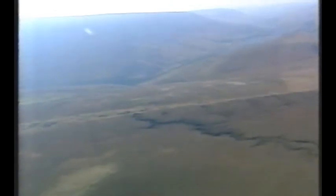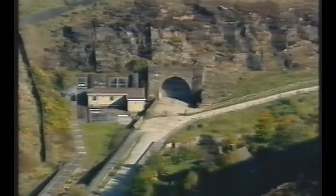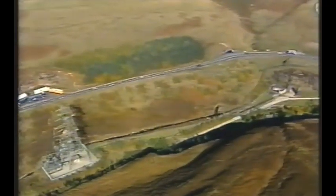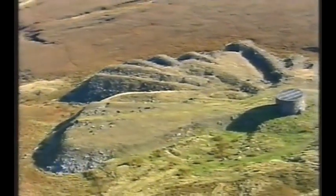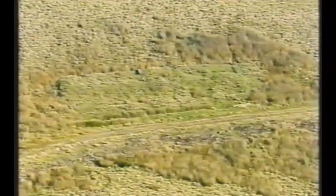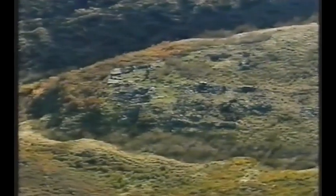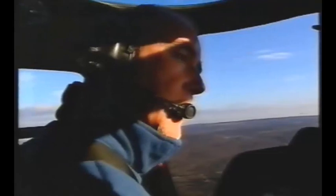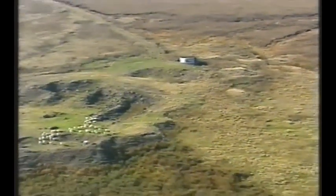At Howden Moor, just 10 miles from the Derwent Valley, lies the recently abandoned railway tunnel of Woodhead, built between 1854 and 1864, which once carried the main train route from Sheffield to Manchester. On the moors above the tunnel, amongst huge spoil heaps from the excavation, lie the remains of mud huts in which the navvies once lived. They lived in appalling conditions — sod huts with very little shelter, no drainage, no sanitation. When the Derwent Valley Water Board was set up, an Act of Parliament insisted they provide a high standard of accommodation for their navvy workforce.